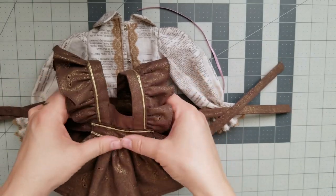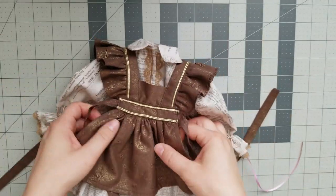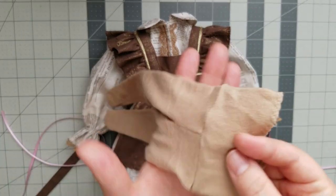I love the ruffles, the straps and everything. I love how these two fabrics look together. I think they really complement each other. I love the color scheme going on here. I'm also pretty satisfied with the way my tights turned out.